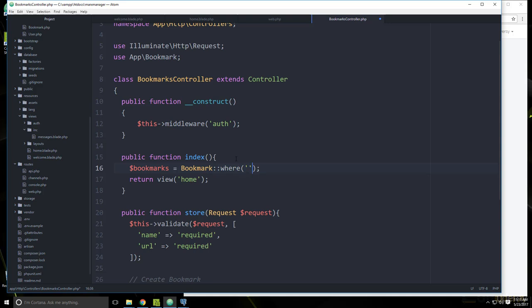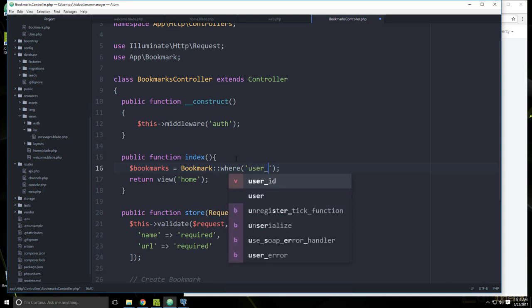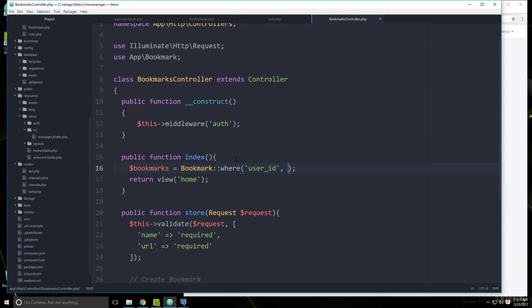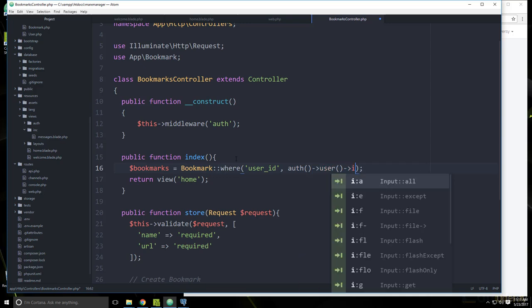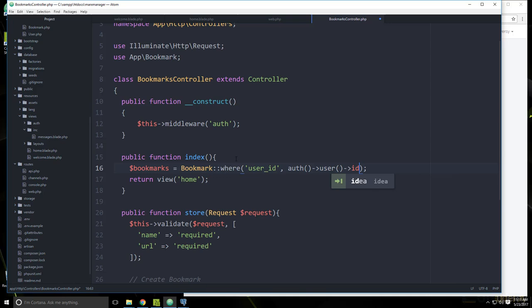Alright, so in here we'll say where user ID, and then we'll put in auth user ID, and that'll give us the current logged in user, and then we just need to add on to this get. Okay, so that'll get the bookmarks for this user.